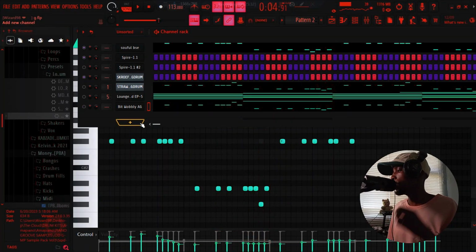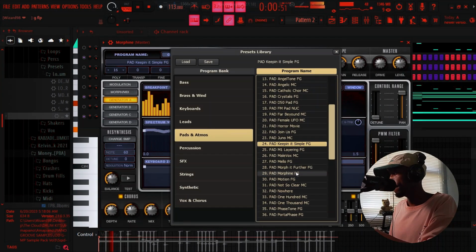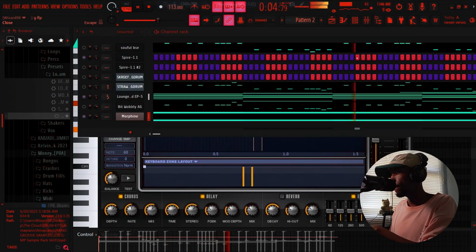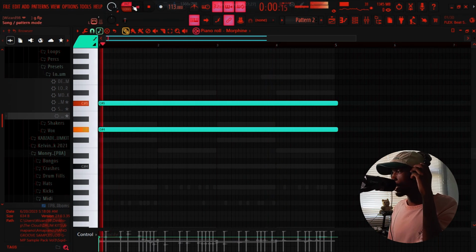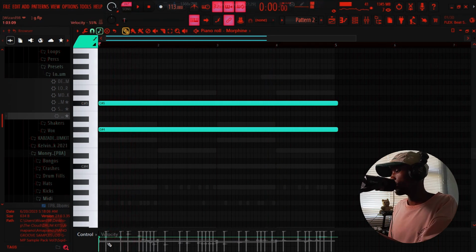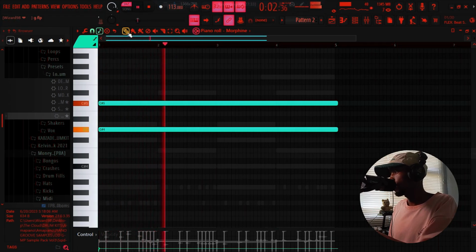So what else do you need? You need a pad. And then now, as you can hear, our pad is kinda too much. Just gonna decrease the volume here, velocity, bro. And then take this one here.